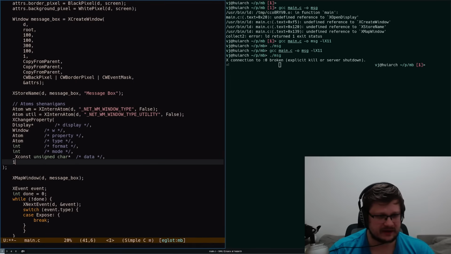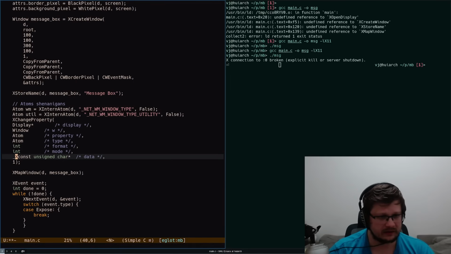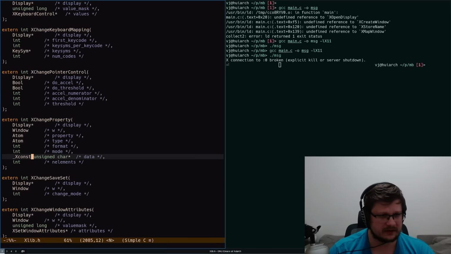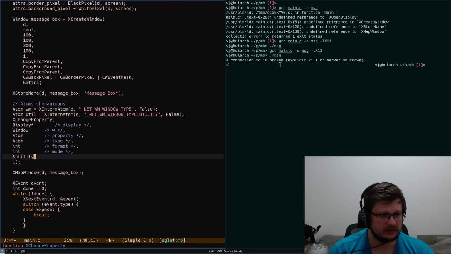So elements is actually always 1. Data itself is the pointer to an atom utility. And I guess we need to cast it because the atom itself is unsigned long. So yeah, let's just cast it to unsigned char.